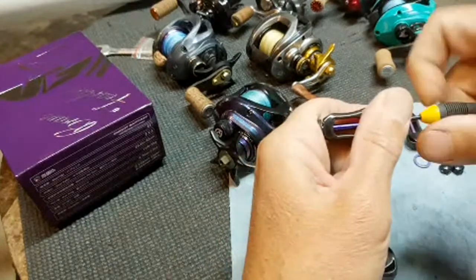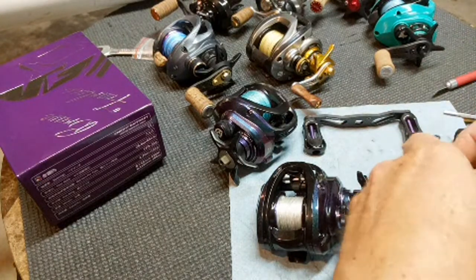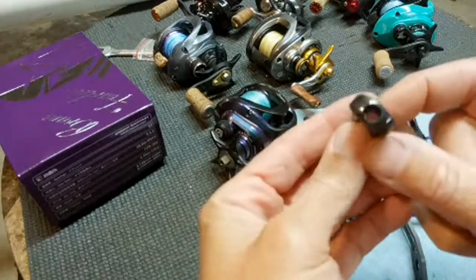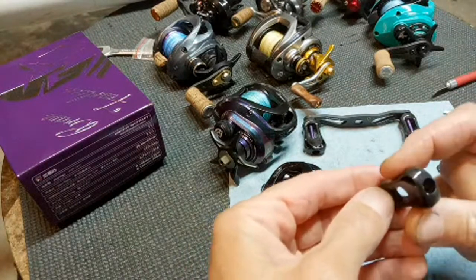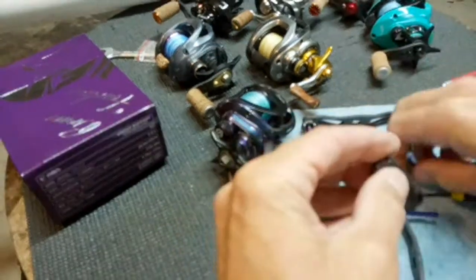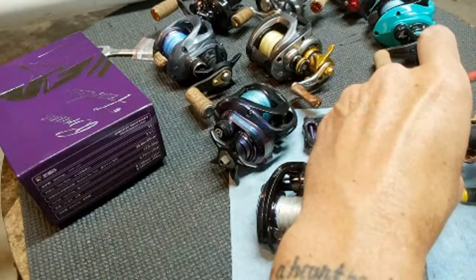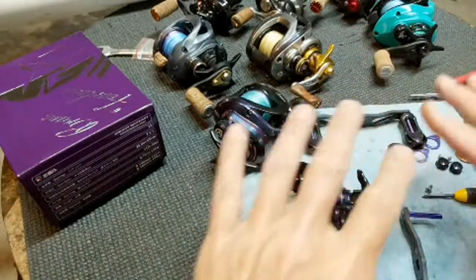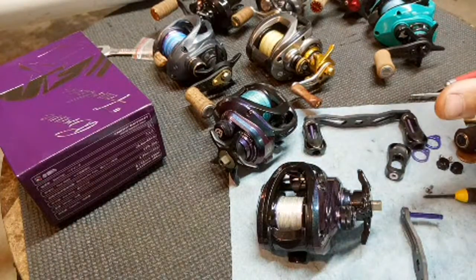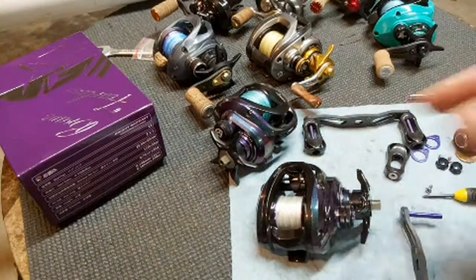So it's got 11, and it doesn't specify 11 with or without, it just says 11. So let's just say that it's counting the roller bearing, right? So it should have 10 other bearings in this reel. Well, here in this handle assembly, where'd the other one go? Oh, it's in there. You just can't make it out. Well, it's too dark. Hang on. They're just white bushings. See that? So that means what should be 4 bearings, that would have made the count 4, and we'd only have had 6 to go in here, right? Well, they're not there. So if that's accurate, we need to find 10 bearings other than the roller bearing inside this reel.